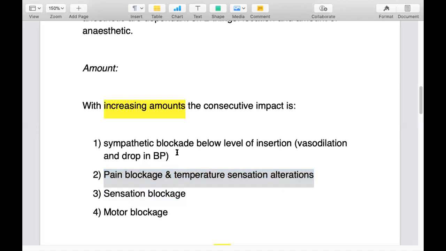And then the last thing to return is, of course, that sympathetic tone, where the blood pressure will come up to its regular level, if that's even appropriate to say. Typically, we see a lot of patients with decreased blood pressure after OR, and that could be because of blood loss, that could be because of some dehydration, and typically we can definitely throw in the effect of meds, narcotics, and anesthetics. So things take action from 1 to 4, things wear off from 4 to 1.